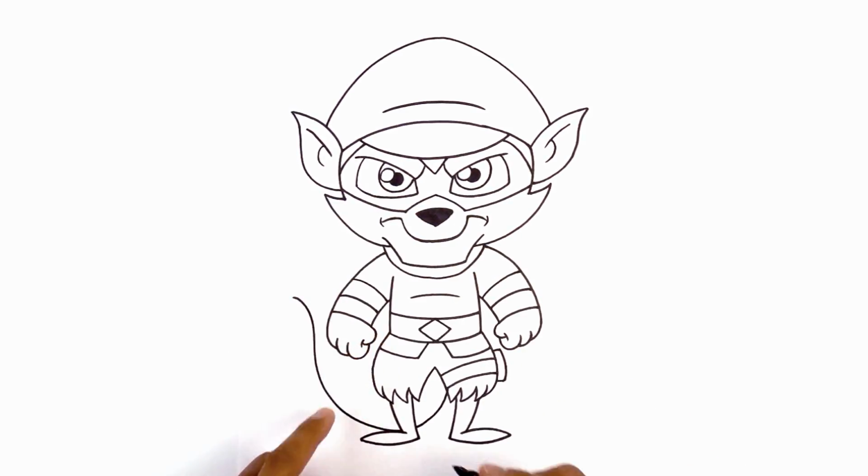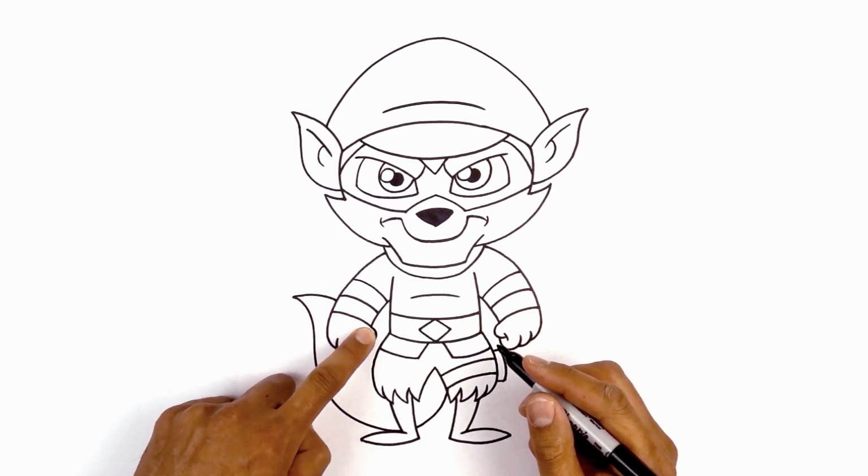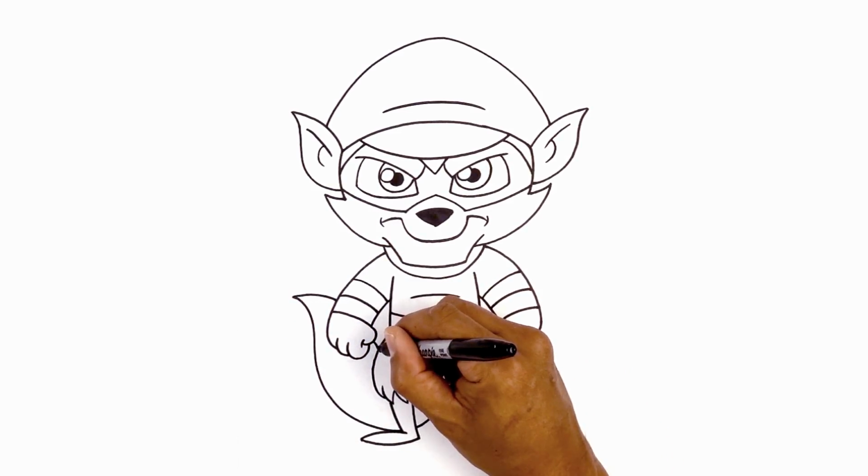Now I'm gonna taper this back in behind the body. So curving in behind the arm. Now this curve is gonna come down between the thumb and the leg.